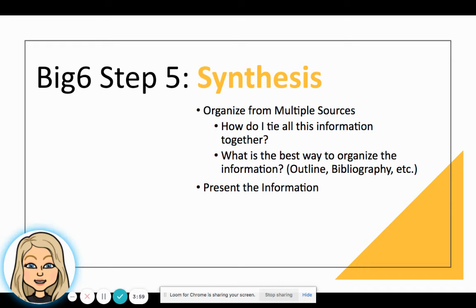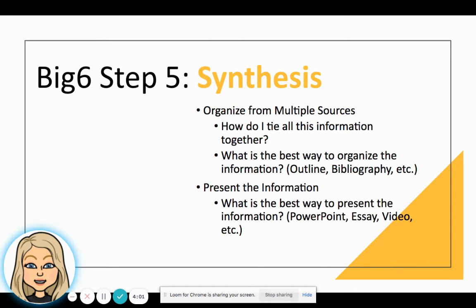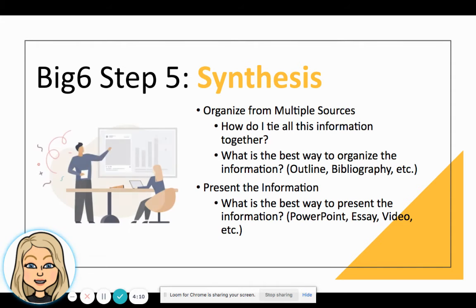And then you need to think about how you're going to present that information. So what's the best way to present it? Is it going to be a PowerPoint, a Google slide, an essay, a video? Again, this is something that your teacher probably has outlined in the rubric of how you need to present it, but you might have options. And again, if it's something you're doing as a problem in your everyday life, not for school, think about what's the best way to present that information. If you're trying to solve a problem of you need a new cell phone and you're trying to convince your parents to buy you one, maybe you want to organize your information into a Google slide or a PowerPoint to present that information to them.